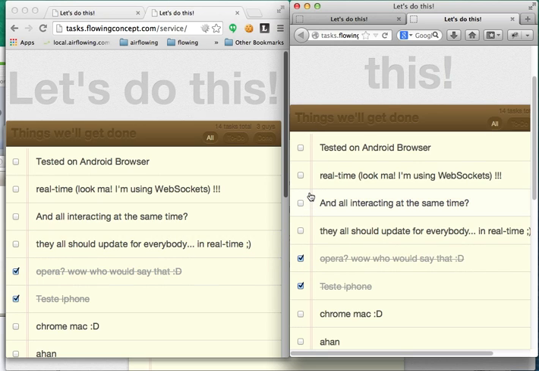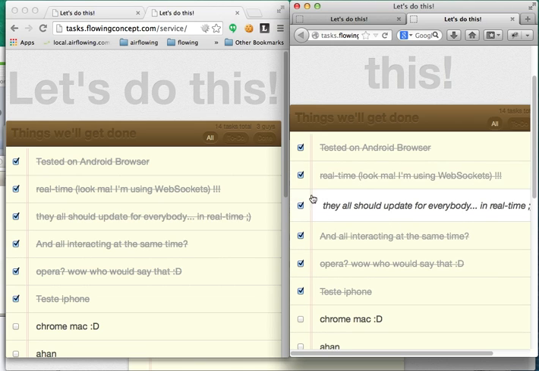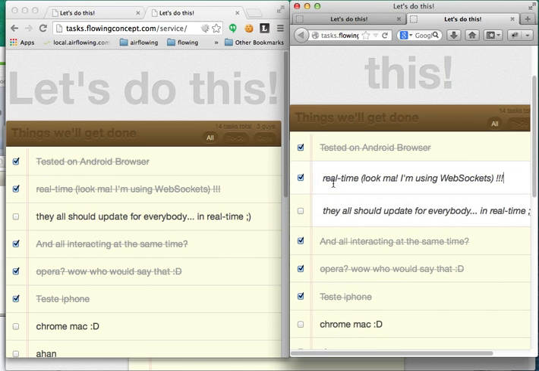That delay is a round trip of around 600 milliseconds or something, which is going all the way from South America to Europe, where the server of this application is, and back again down here. So you have a round trip that's going from South America to Europe and South America again. So that's the delay you are seeing here. But beside that, everything is real time. You can drag it and you see it responding.